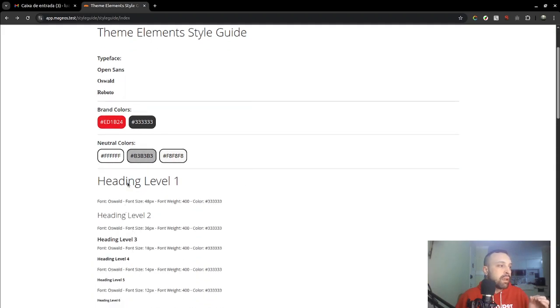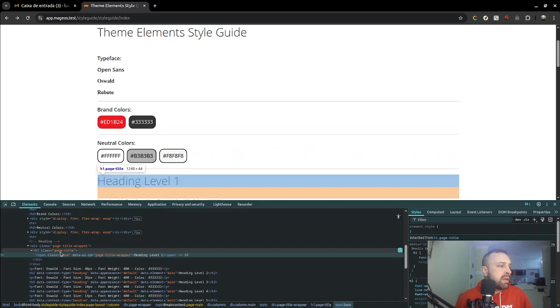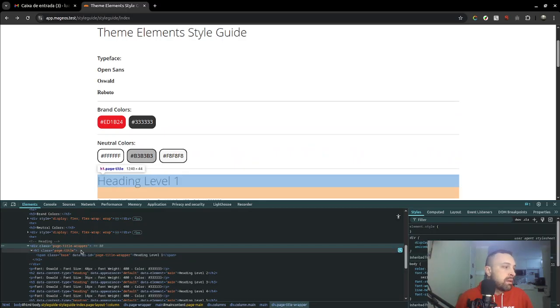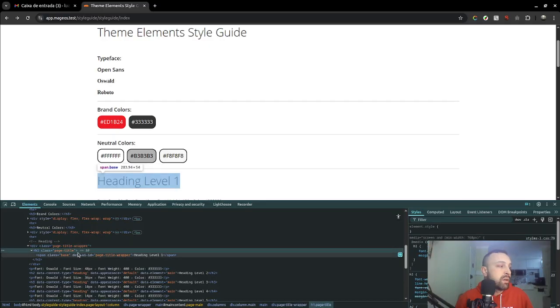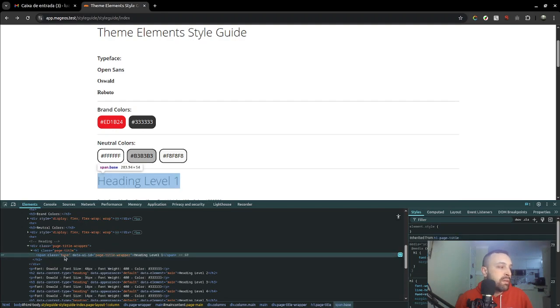Here we should be putting the Magento global components that we have in order to style them. For example, here we have our H1 tag, which follows this structure: a div with class page-title-wrapper, and then our h1 tag with page-title class, and then a span with base class.